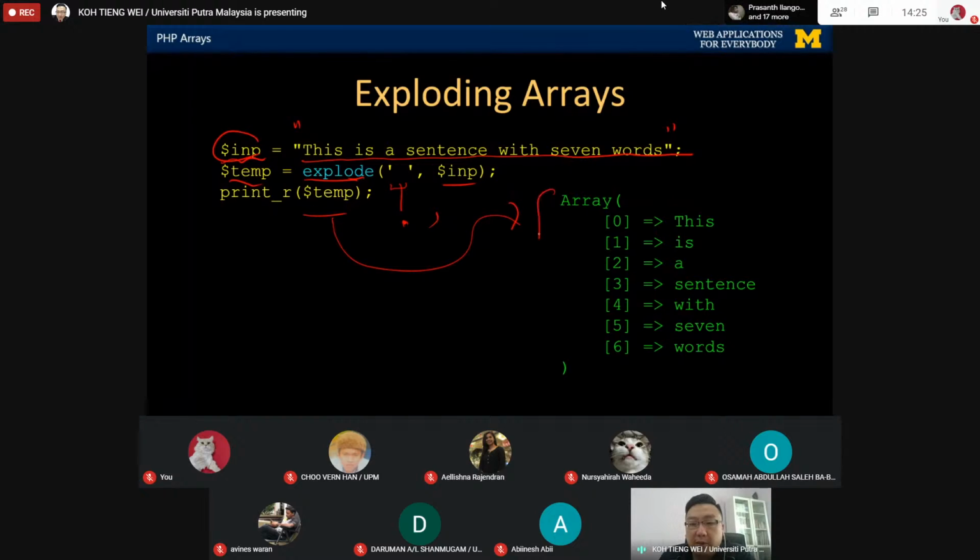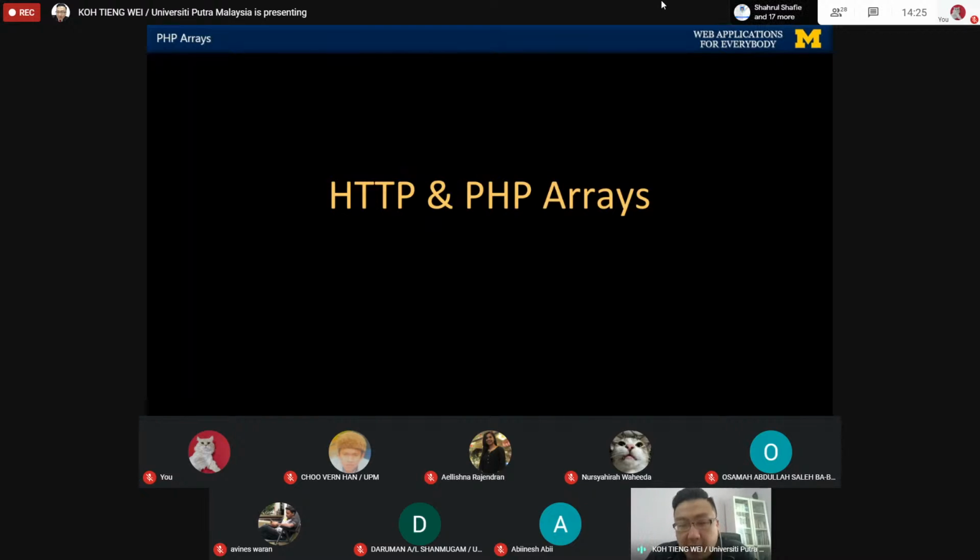Then you print it, and you will notice that each of these tokens is in an array arrangement.